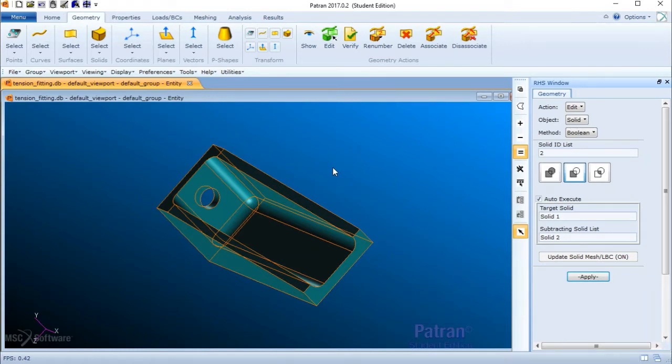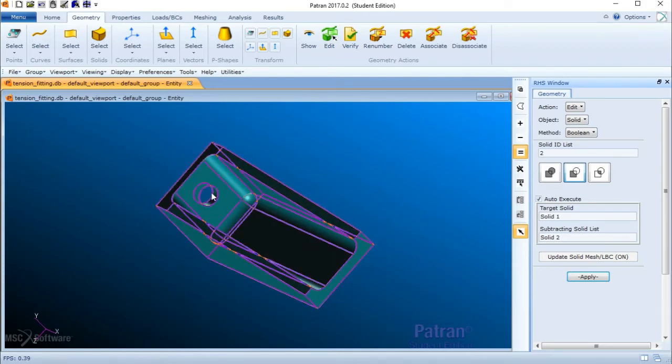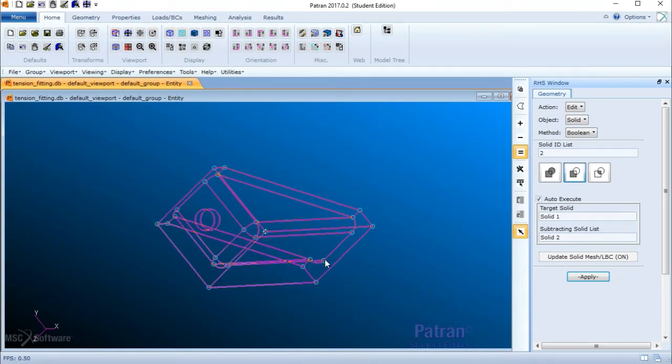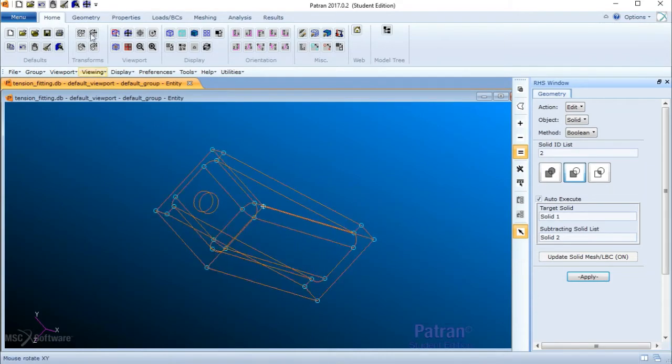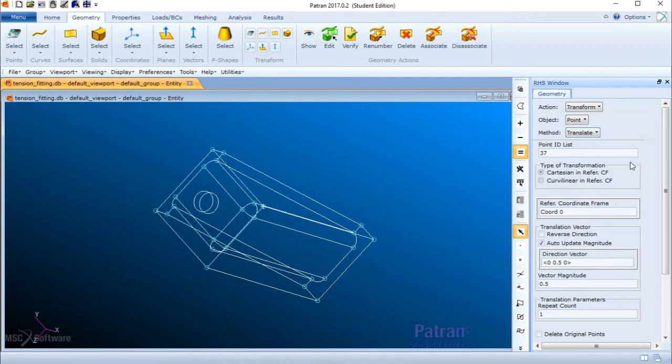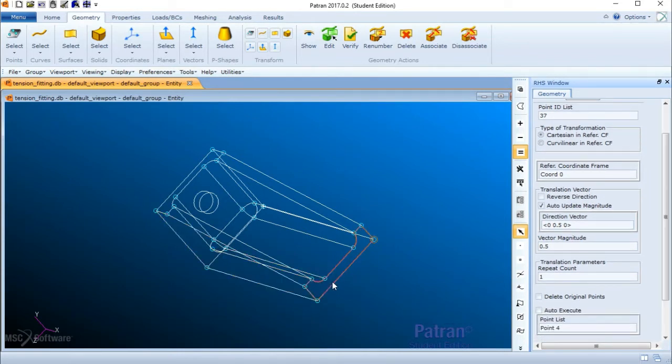That's all. So now we want to create some holes right here in the center. And from that, we are going to need to make first some points on it, and then make the holes just like we did with this one. So to make it easier, I'm going to change the view to a wireframe, as we're going to make a translation of points just as we did at the beginning. And well, here I go to transform a point and translate. So we want to move one of these ones.